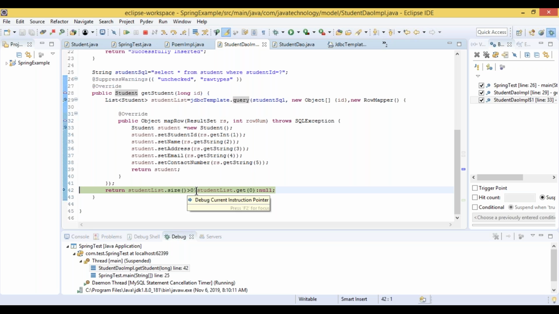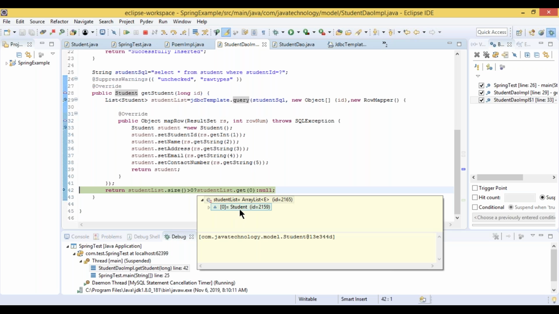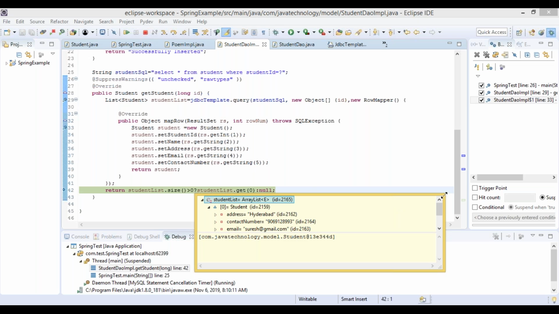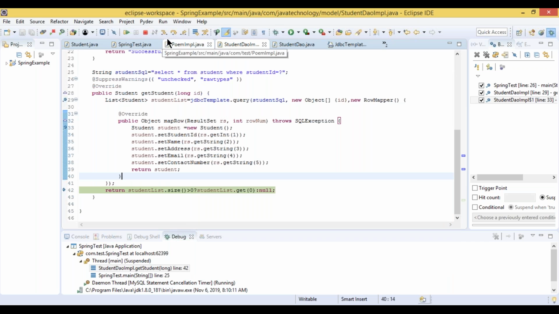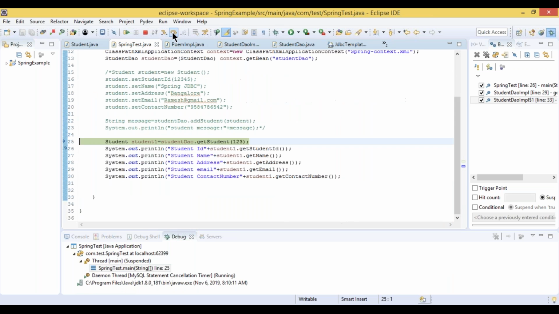See whether the object is coming or not. You can see the student object is coming here. If we expand it, we see student ID, name, email, contact number and address. These are the values we are able to see. Now you can press F6.